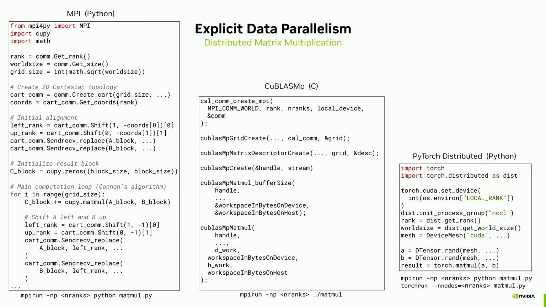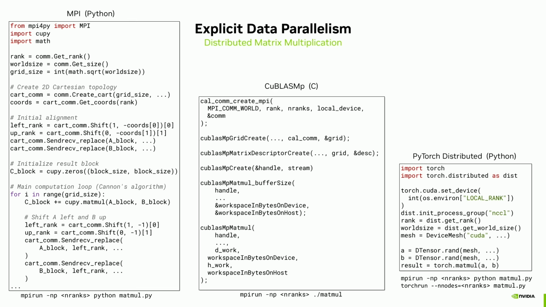Some examples for explicit data parallelism. I have here an example of doing a distributed matrix multiplication using three different libraries. The first one is MPI, and here I'm using mpi4py, so we're writing in Python. And we're using CuPy, which is a NumPy accelerated library, so basically NumPy running on GPUs. But since in MPI everything is explicit, first off you know that this code will be running on each process, so you have to consider that, and you have to make sure that there are no deadlocks, and think about the communication pattern and so forth.